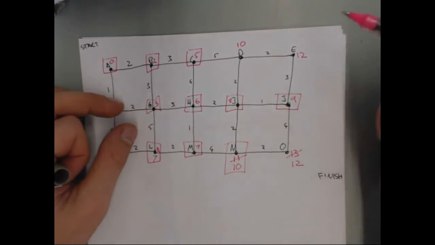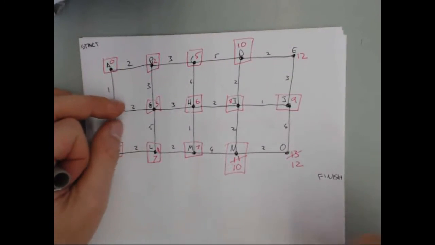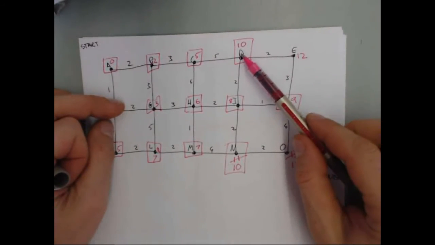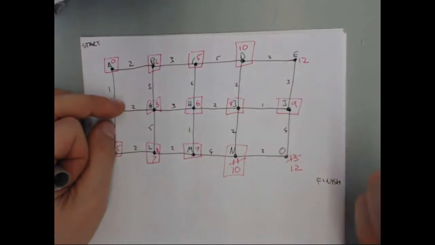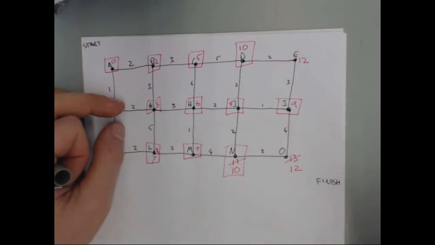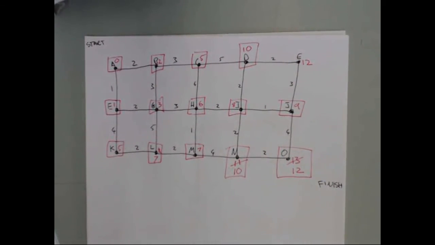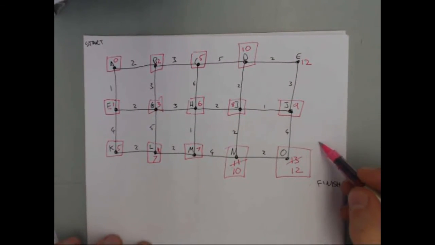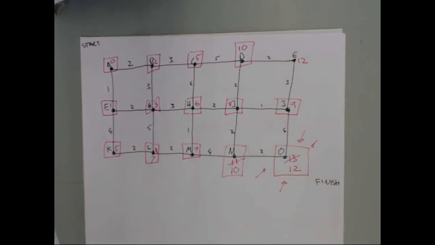Repeat the other step. Box the smallest node. Once you've boxed the smallest node, label all those connected to it. D plus 2 to get to E is 12. 12 stays the same. Next step, box the smallest node. Well, we've got 2, but this one's the one we're aiming for, so let's box that. And we're done. We've boxed all the nodes. We've boxed the node that we're aiming to get to. So now we can go on to the last step, step 5, and work out our backtrack through here.